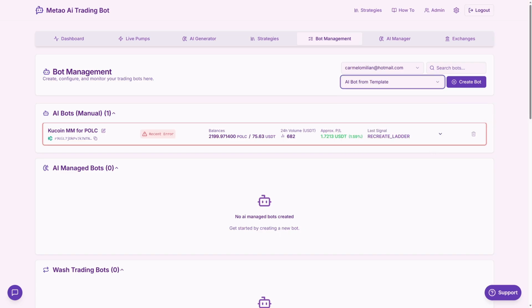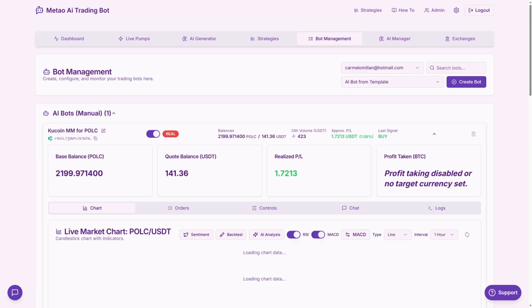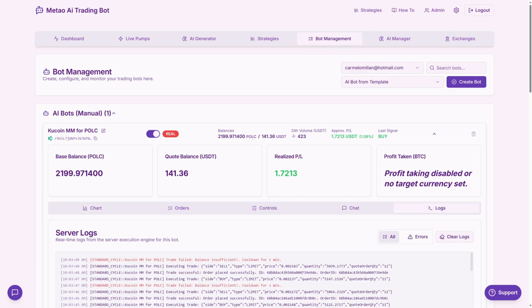All right, let's check this out. We have an error over here. Logs. Oh, balance insufficient. I ran out of money, so I just put a little amount of money, so it's not liking it, so it failed. It will actually cool down for a minute and it will start again. As you can see, it will start moving bulk from and it probably will buy more bulk because it couldn't trade bulk. It was too little to meet our balance that we set. Anyway, this will fix itself and it will keep working.